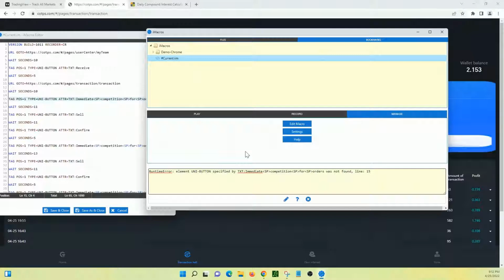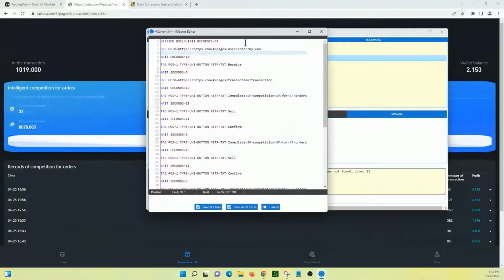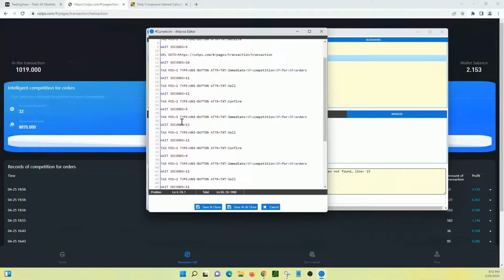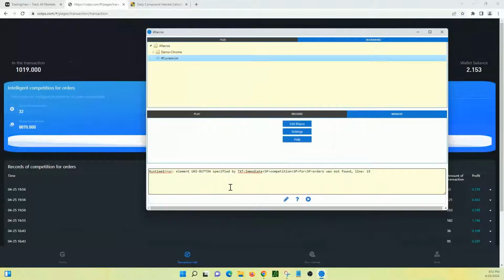You know what? Let's go in there and change that wait seconds on line 13. Let's change that to, I don't know, 20. Line 13. Okay, let's change that to 30, I guess, or 20. Maybe that website's not completely loading before it's trying to hit the button. Where is save and close? Play loop. Where did that go?